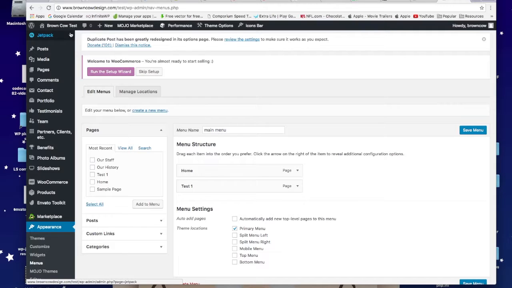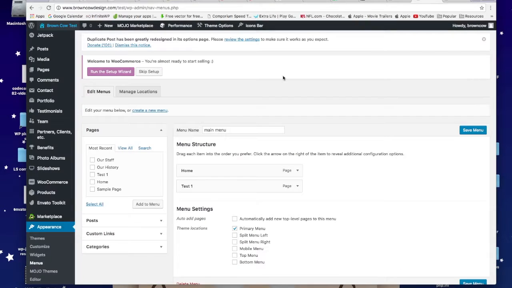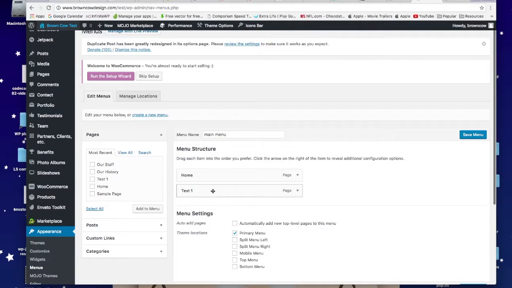And so if I come over here and I'm on a Mac, I hit Command. I think you hit Control and hit this little button here. It's going to open up the site on this side of things. And so I'll just show you really quickly what the navigation looks like. There it is. We have two things in navigation: home, and we have one page called test 1. There they are, home and test 1.